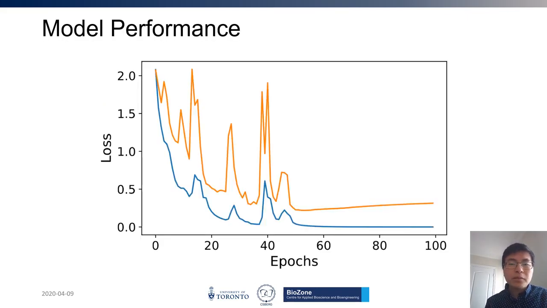Now let's talk a bit more about model performance. Remember I talked about the loss function. It's a measure of how accurate your model is. But you don't only want to assess the loss function on the data set that you have, because the ultimate goal of machine learning is to have it generalize to unseen data. And that is the whole virtue of why you want to train a model in the first place.